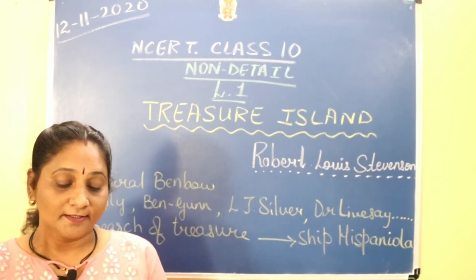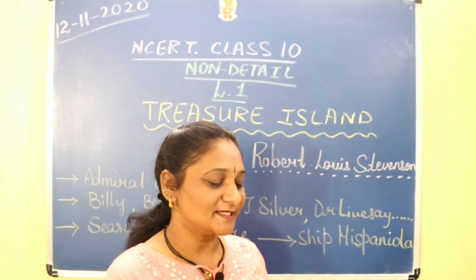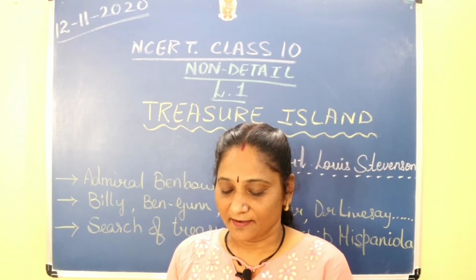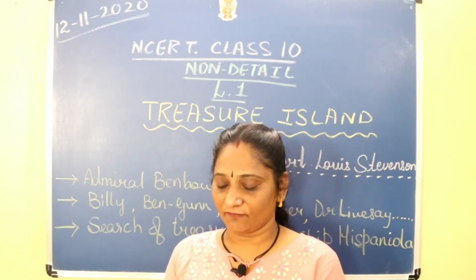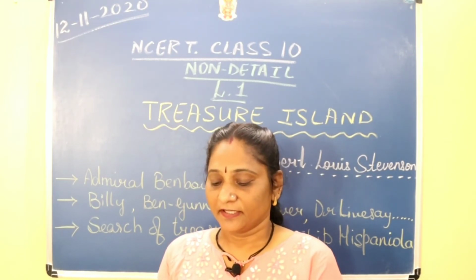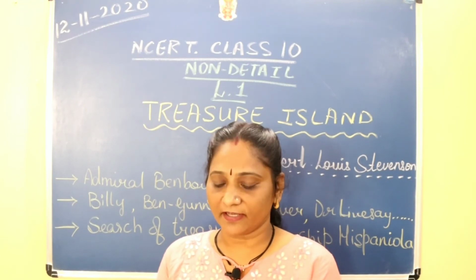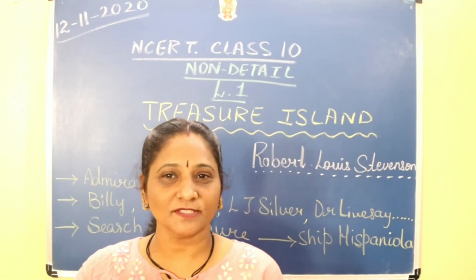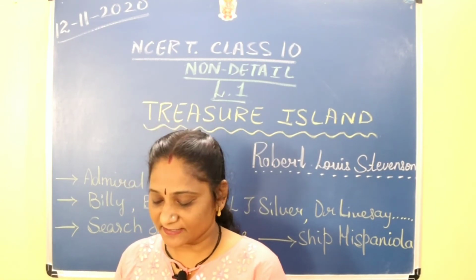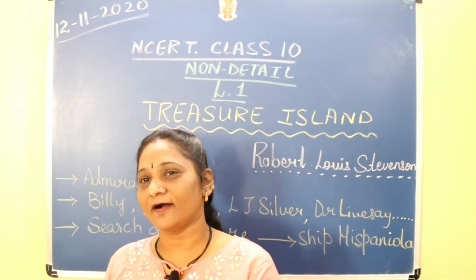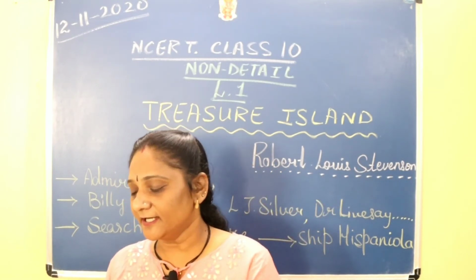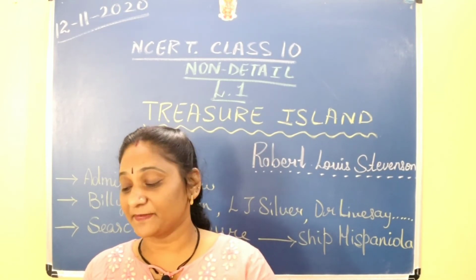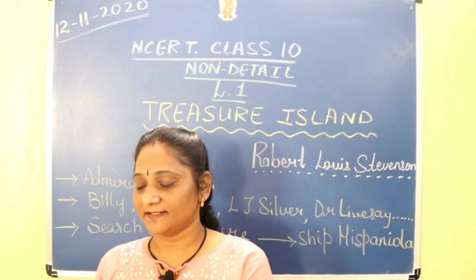Here he heard drunken voices. Jim cut the ship's mooring ropes and set it adrift. The tide was ebbing fast by then, and the current in the water was also very strong. He found himself sweeping away along with the ship Hispaniola. He thought he was almost dead. The next morning, where did he find himself? He found himself near the islands of the north coast. Close by was the Hispaniola, seemingly deserted.